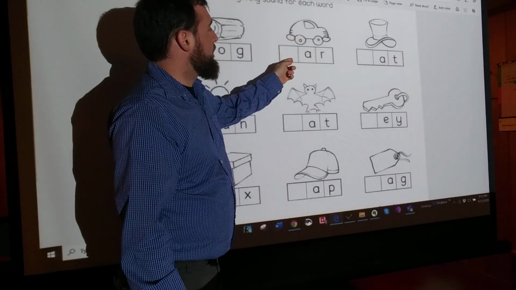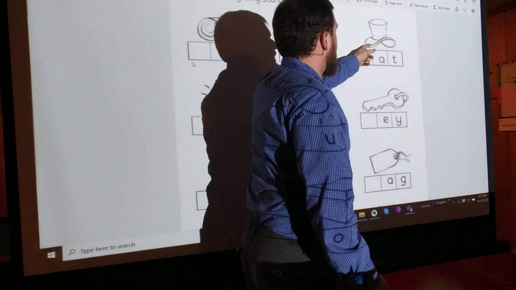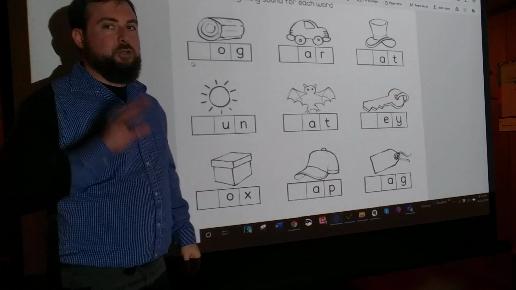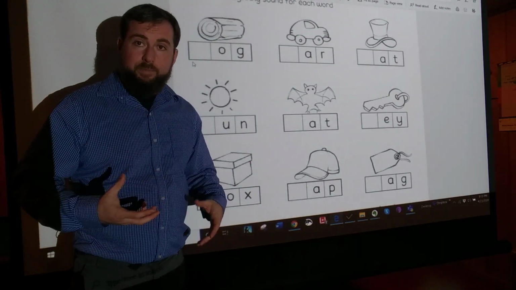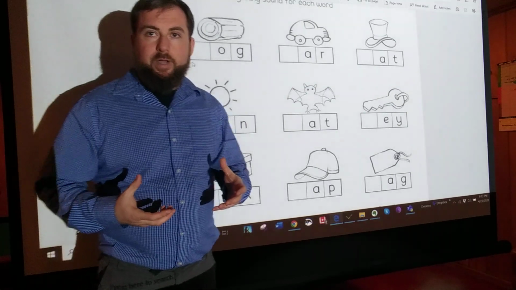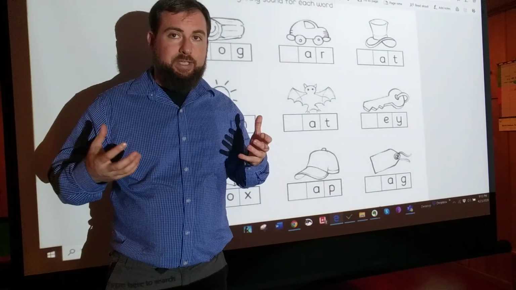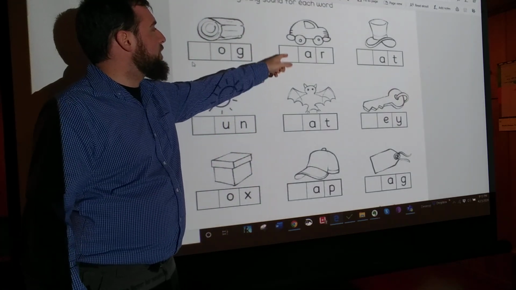What's that a picture of? What's the first letter in it? Okay? I don't want to give away too many of the answers because I really want you to think about it for yourself. But if you're not sure what to write, try saying the word out loud and listening to yourself say it. You've got to get that first sound. What's the sound at the beginning of the word?